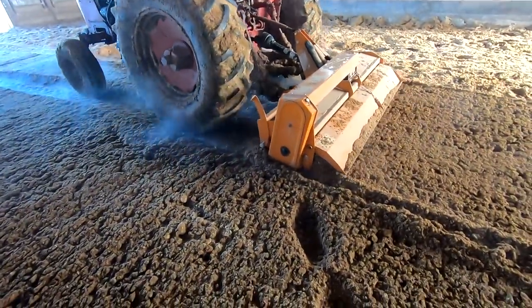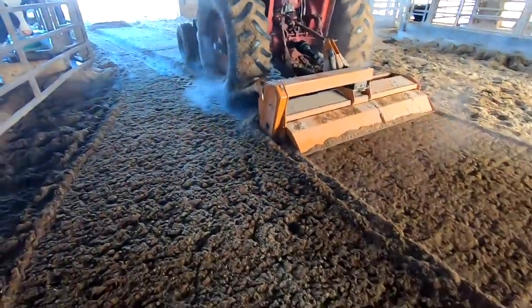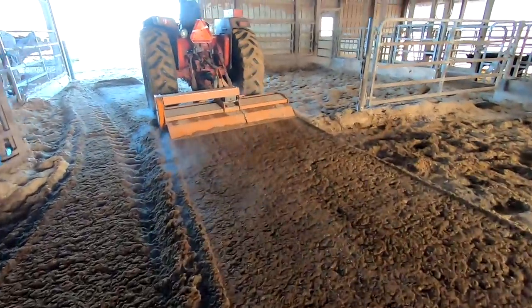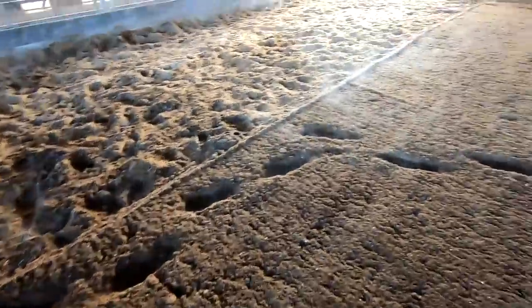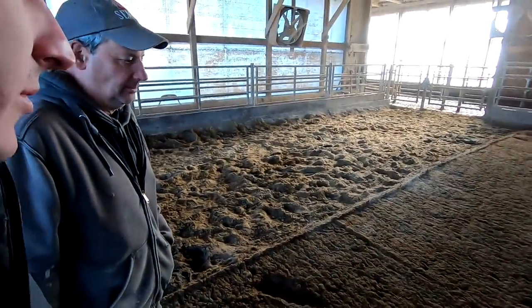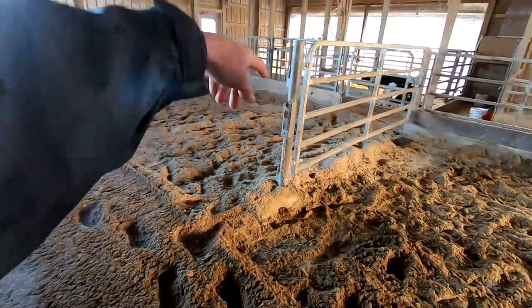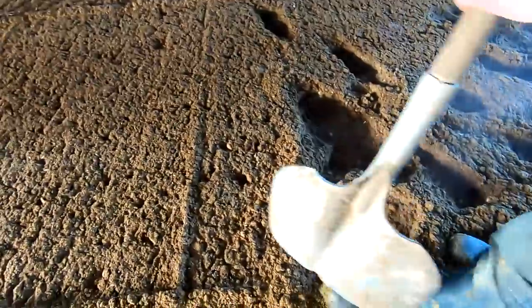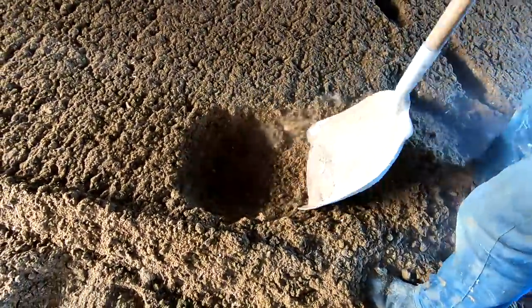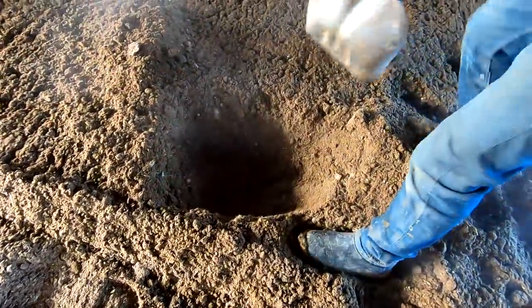What this is doing is putting air in with the manure so it composts and starts the composting quicker. You can see how it raises it up — maybe 3 to 4 inches higher than the other side — it's fluffing it up. You can even see a little heat coming off. I figured it would at least help the fertilizer value if it doesn't help the bedding last longer. It'd be nice if we could make that gate swing — if these two gates would lock together like they do in a heifer barn, we could get that post out of there. I want to see how deep it's digging — going the whole way down. Yeah, it looks like it goes down pretty good, but not quite to the floor.